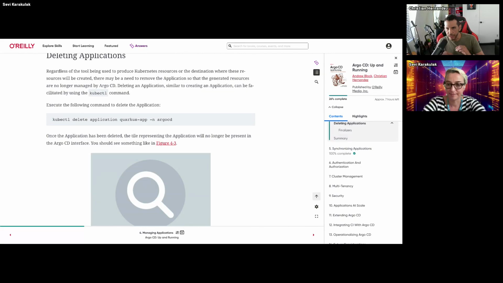There's this concept of an application deletion and a cascading application deletion. If you delete the application resource and you did not set a finalizer, it'll just delete the application definition, but it'll leave everything it deployed there, right?